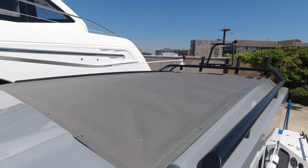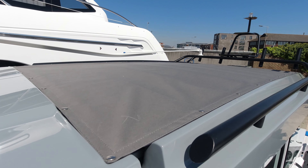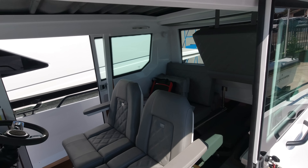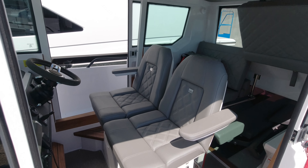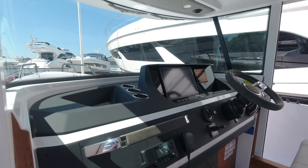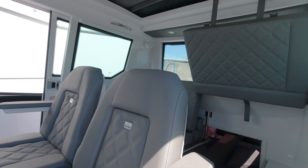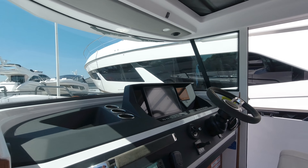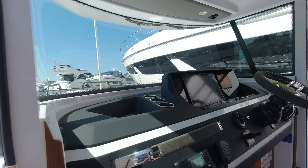Up top there's a protective cover on at the moment — underneath is an electric retracting sunroof which opens the boat right up, making this cabin very practical. Whether in warm climates where you want sun protection, or cooler climates like here in the UK where you can shut it at the touch of a button and drive behind glass. Very practical if you're coming from a RIB or small sports boat and looking for something without the faff of canopies.